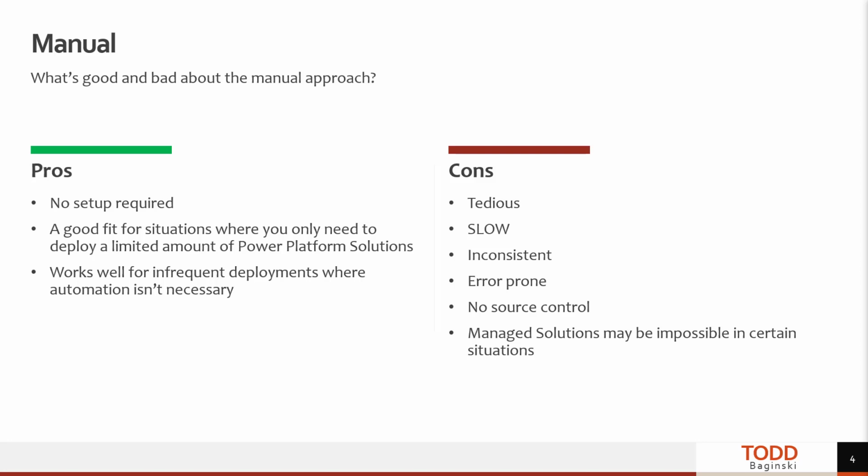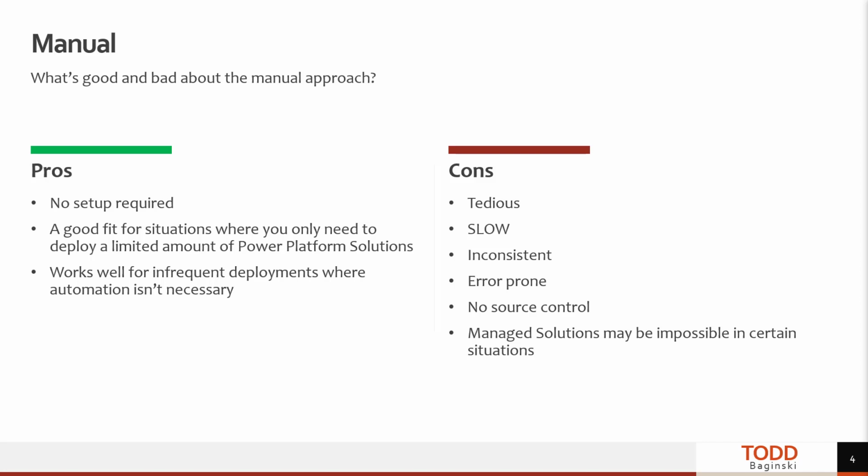On the other hand, if you use some of these other approaches, it may only take a second to deploy that SharePoint list versus all the clicks you would do manually. But again, keep in mind when this approach is good and bad, and that's just an example of how this approach can be tedious. So as I mentioned, it's slow. There's nothing automated. This approach goes as fast as you can click and type. It's inconsistent because humans do it, right? We all make mistakes. We never do everything perfect every single time. So that's why this approach is inconsistent, because it has that human manual element in it. Therefore, it's error prone. Now, those go hand in hand.